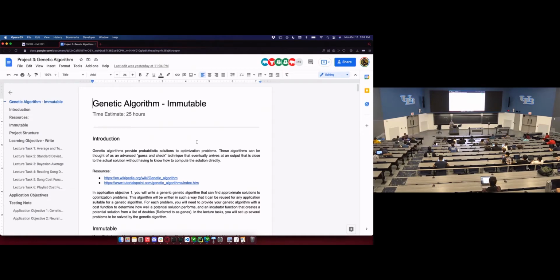Then it'll keep guessing different genes to put in the incubator, create what we call animals, to use some of the terminology, and then test those animals based on the fitness function, keep the most fit animals for the next generation, and keep going until we find a really optimal solution to the problem. The genetic algorithm doesn't know anything about the problems, it just knows how to optimize based on the cost function. So that's what we want to do.